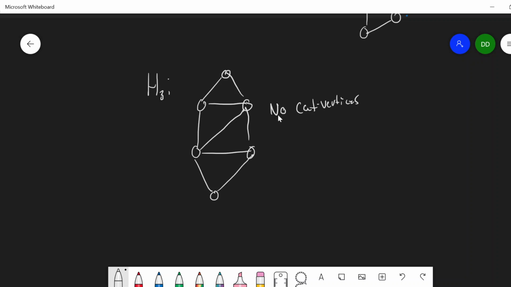What we say here is that if a graph doesn't contain any cut vertices, this is what's called a non-separable graph. There are no cut vertices in this graph. So in this sense, it's pretty well connected. At least to some degree, it's pretty well connected. We could say it's for sure more connected than graphs that do contain cut vertices, right? It's sort of stronger than other graphs. It takes more to disconnect them.